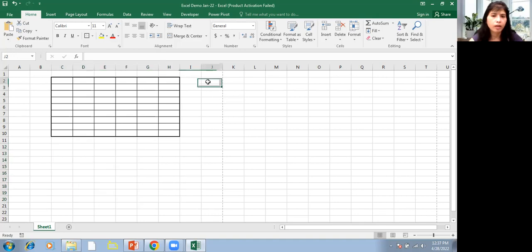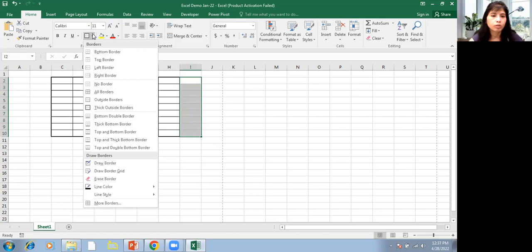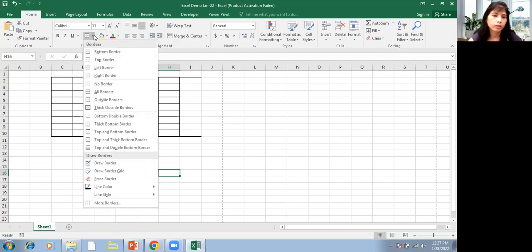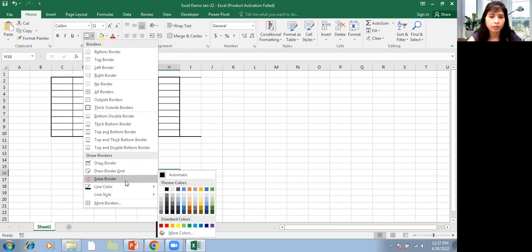So based on what I actually require, I can use this. Okay, thick bottom border, top and thick bottom border, like that. So the changes you can do depend on how you are saving the data, what design you require, how it will highlight your information, etc.